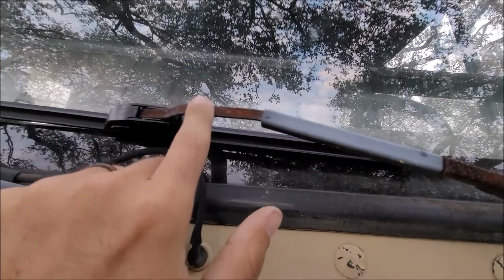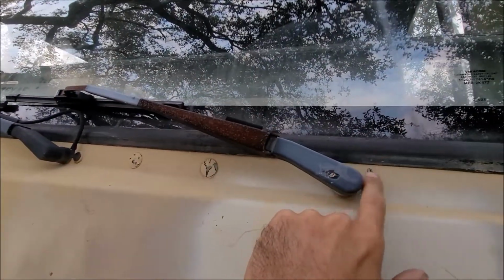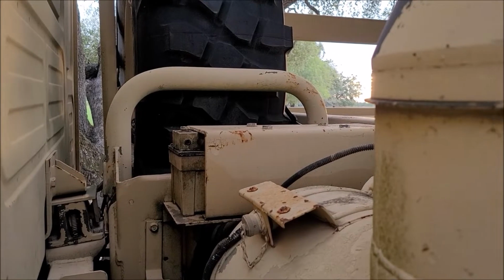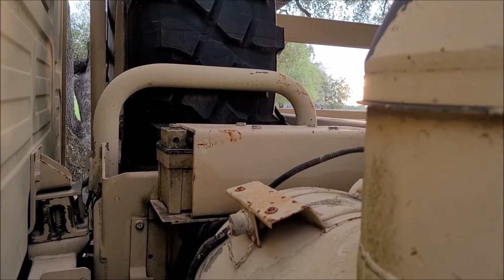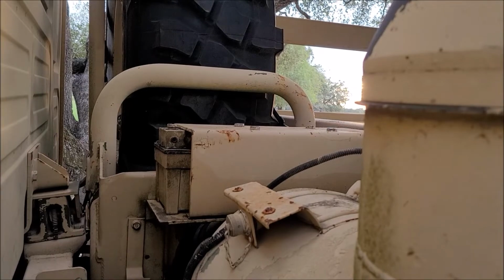This one's missing the sprayer, and the tube was all dry-rotted. Pump and everything works. It does work. And the nipple sprays a little bit up. My leaky hydraulic pump back there, I did order the rebuild kit for it to get it to stop leaking. It's on back order for 4 to 6 weeks. When I dig into that, I'll probably make a separate video of it.